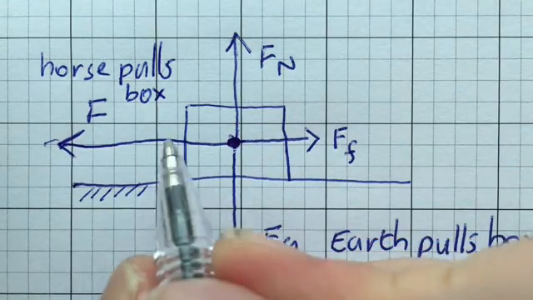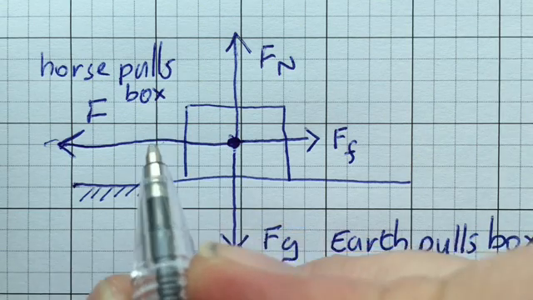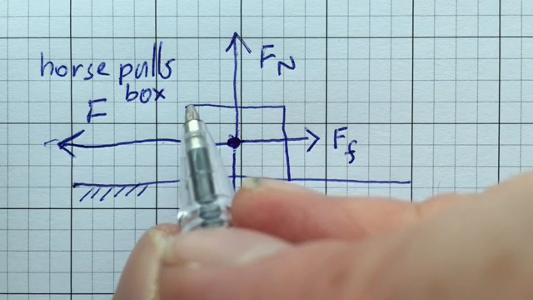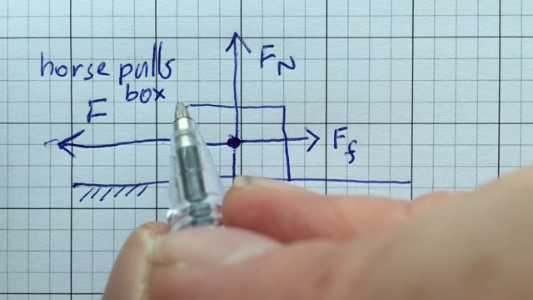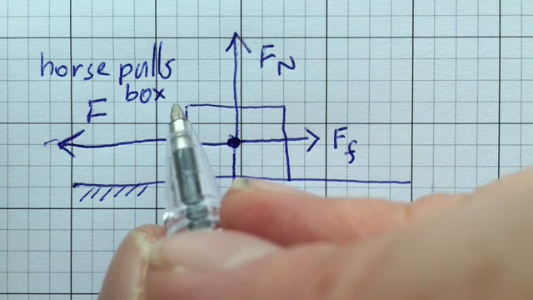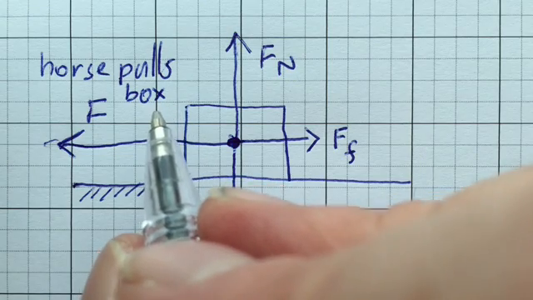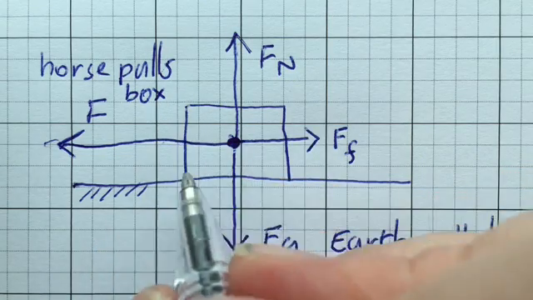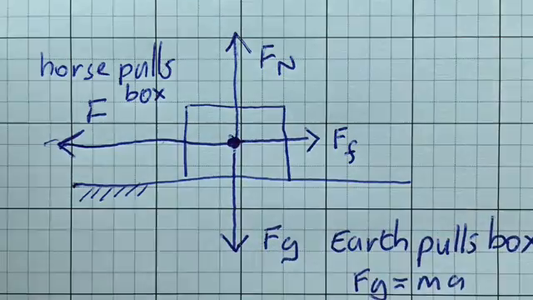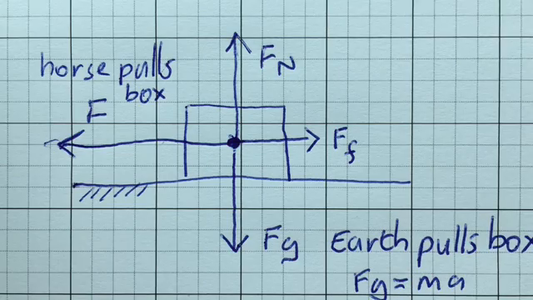There will be a tension on the bar attaching the horse to the carriage, but consider this: it's a complete force diagram showing the carriage being pulled along the road on the snow. I've kept it simple, avoiding drawing the horse, driver, and elements of the vehicle - just showing the carriage.